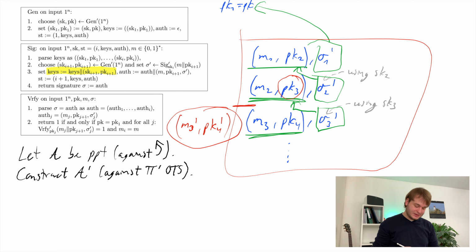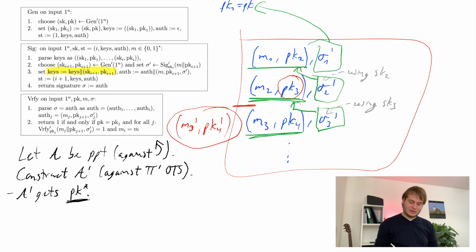So what's happening in this? Well, A prime is an adversary against the one-time signature scheme. So from his challenger, he gets some pk star, which is the public key that the challenger chooses in the one-time signature game. And A prime is allowed to ask one query. So what you need to notice is that we get only one public key, pk star, and our forgery needs to be with respect to that pk star.